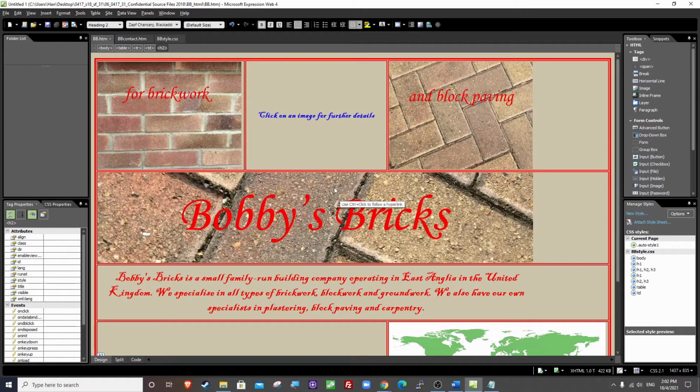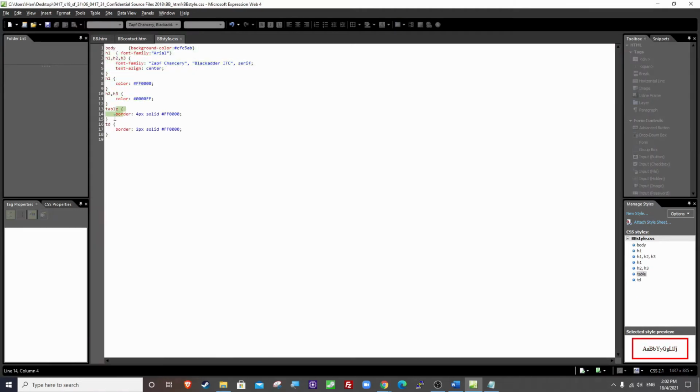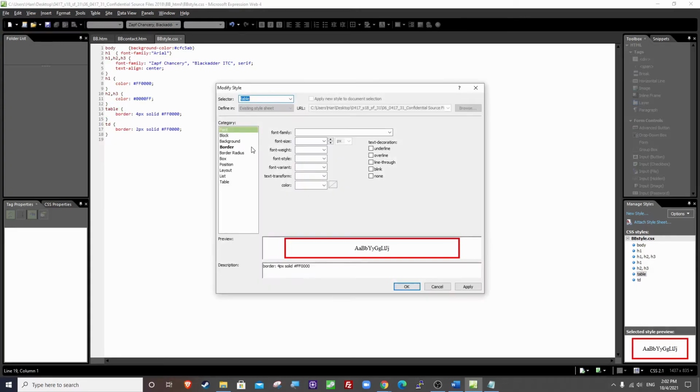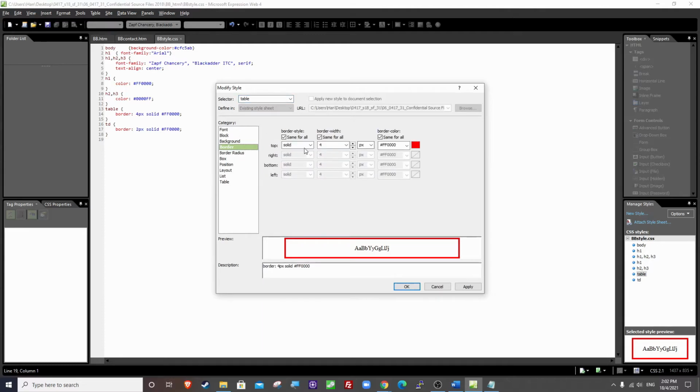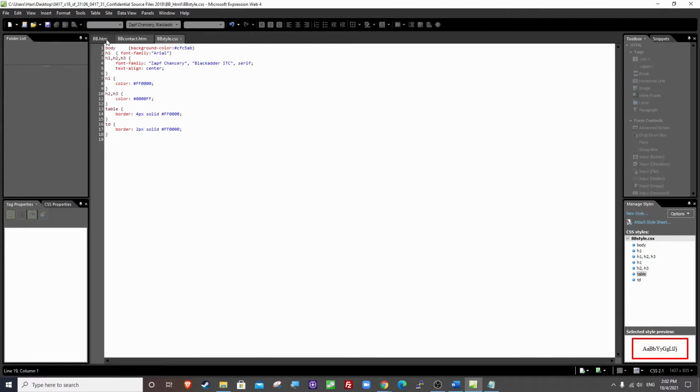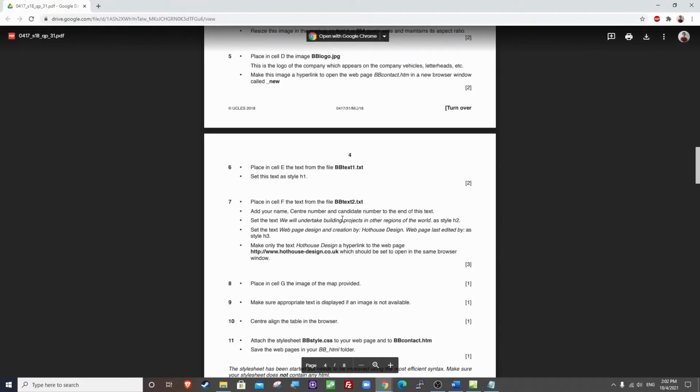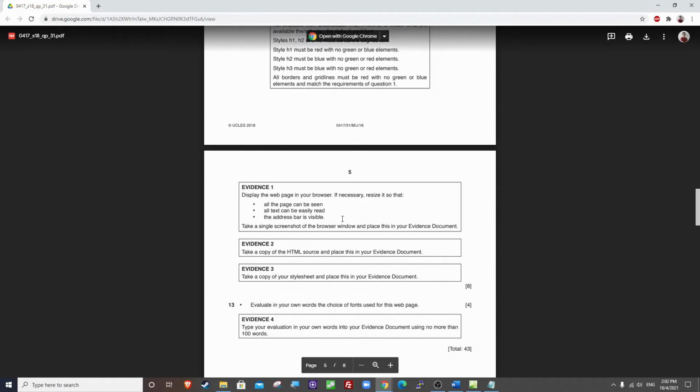Okay, now if let's say you make a mistake in CSS and you want to modify it, you don't really need to come here to modify it. You can, but an easier way would be to just right click and select modify and add on or change anything that needs to be changed or added on. Okay, so I think we're done with the CSS. So let's have a look at the next question.